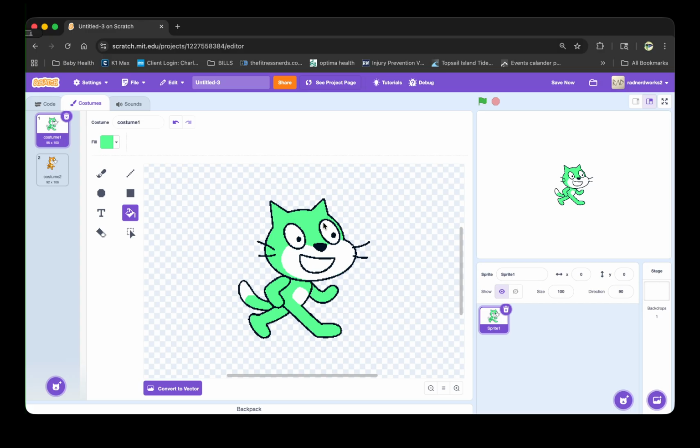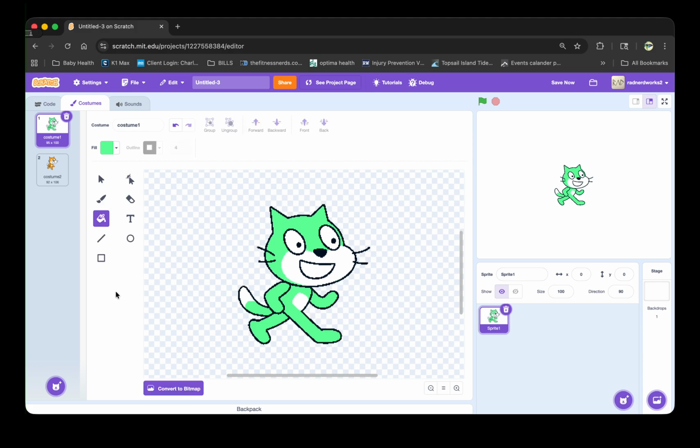That's because a bitmap is just, let's think of it this way, like pixel art. There's a bunch of pixels that work together to form the image, and a vector is what we started with, and that's what most of the sprites in Scratch are. Vector is much more like working with shapes. Think of it like either making a mosaic tile or cutting out pieces of construction paper and shapes. That's a little bit of how these tools work. Like I said, we'll dive into that way more later.